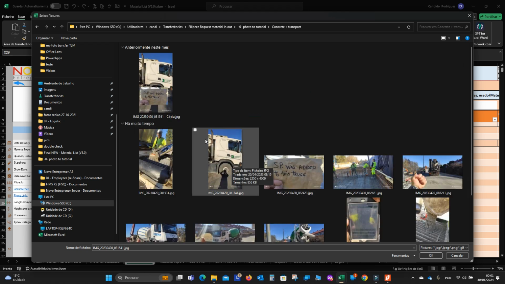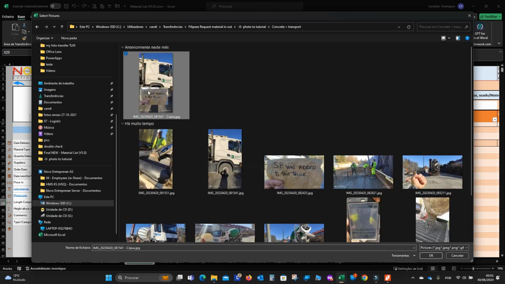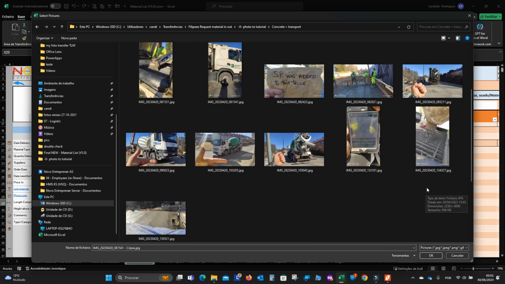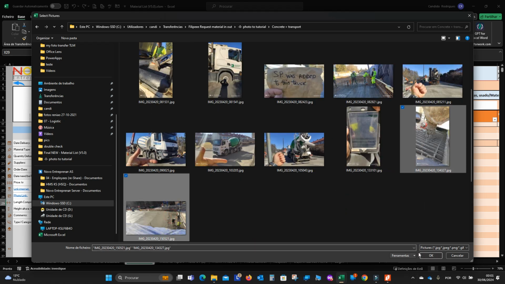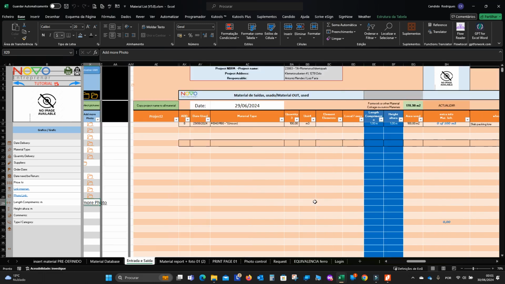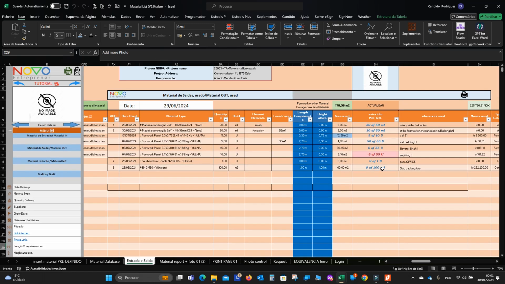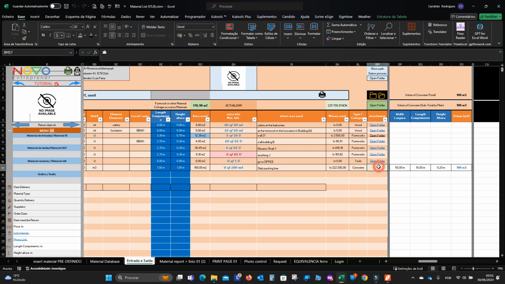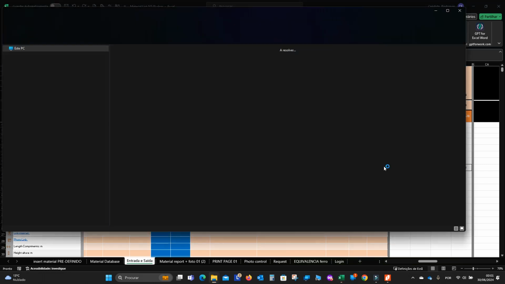You can have this one where I can see the pictures and the information, and you can see when they go out. So just for the example here, I'm going to take this one. Let's put come here. I can put also here, because the concrete is a special one, right?